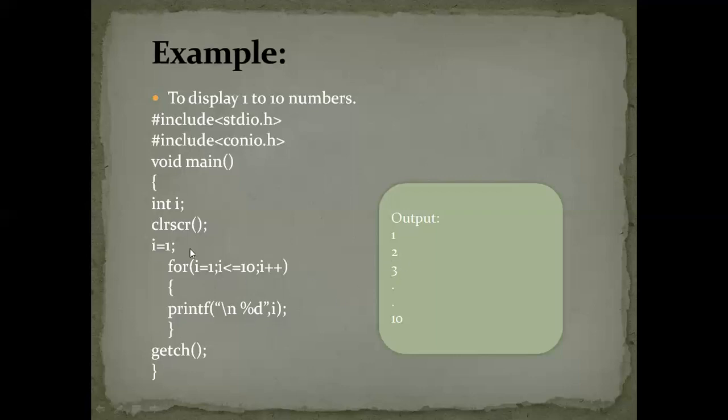Similarly, it will come back here. Now the i value will be incremented by 1. 2 becomes 3. Is 3 less than or equal to 10? Of course. Then it enters and prints 3. Similarly, it will perform the iterative operation. Finally, when the i value becomes 10, is 10 less than or equal to 10? Of course, the condition is true. Then I'm going to display 10 as well. So the output contains the numbers from 1 to 10. Understood?